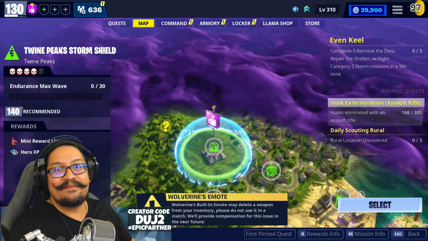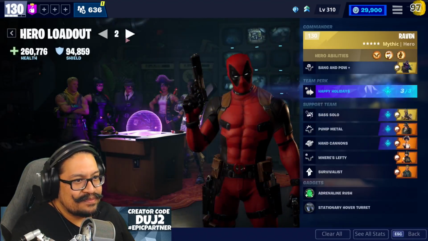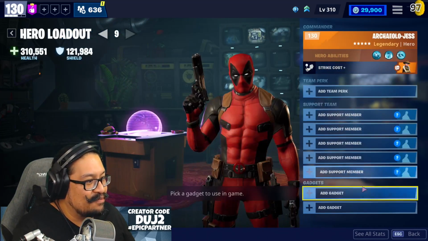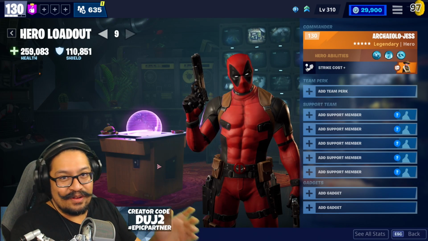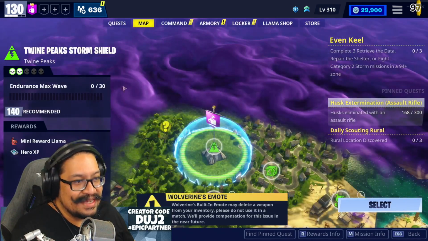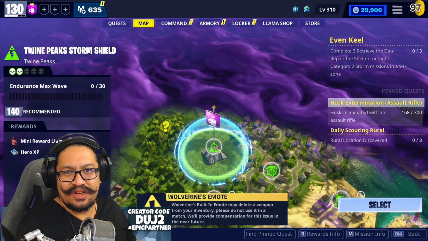So basically every single SSD. And right now, I just realized, I have a new extra loadout. I completely forgot that I have a brand new shiny loadout because I completed it. I now have 9 hero loadouts, which is amazing. I'm so happy for that. But if you complete your SSD 10 in Twine Peaks, you complete all your SSDs, and I'm pretty sure you're going to have them all.